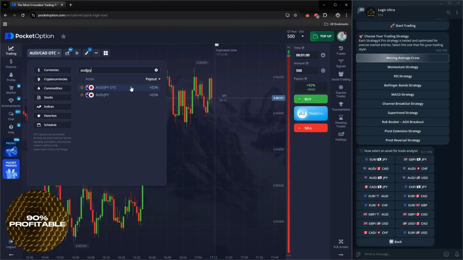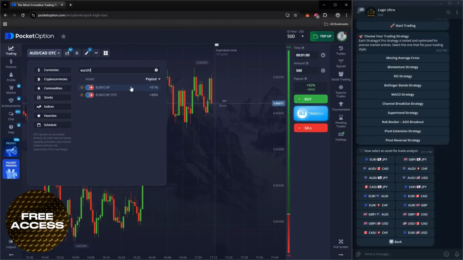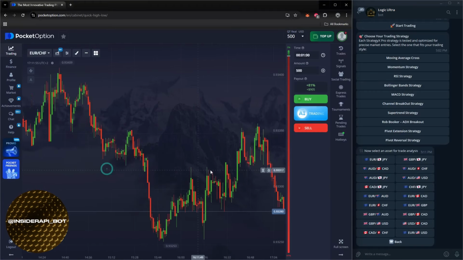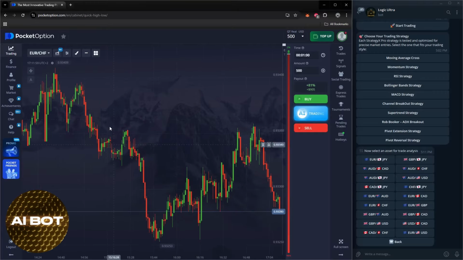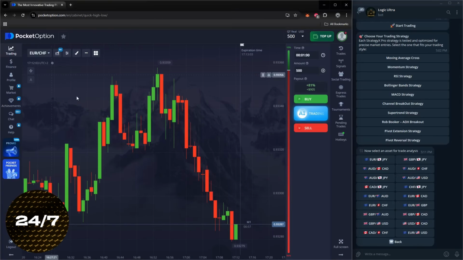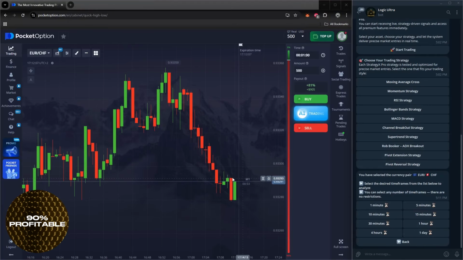This is my advice to everybody who's trading. If you don't know the situation on the market, if you don't really understand a lot of the things, make sure that you're going for 80% and above and that the market isn't sideways. You don't want to see movement in a horizontal line. You want to see some sort of trending or swings. So Euro Swiss franc looks like the one we want to trade on. So let's go ahead and select Euro Swiss franc.